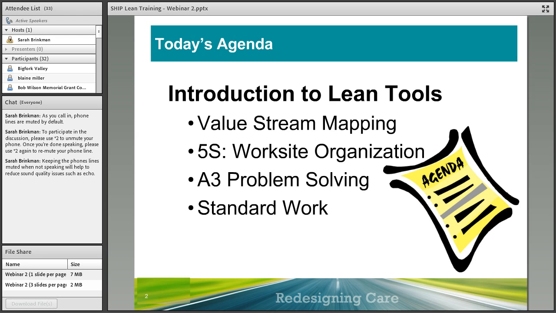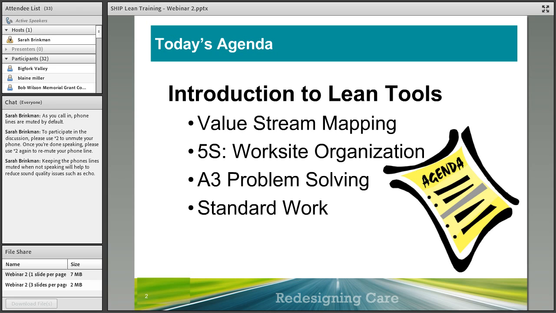Even though these 4 areas are the foundational tools, many of the other tools that you see in Lean, such as visual controls or error proofing or other types of Lean tools, can be pulled into these 4 different tools, and we can use them in combination to really begin to deal with the issues we're trying to look at. The first one we're going to look at today is value stream mapping.